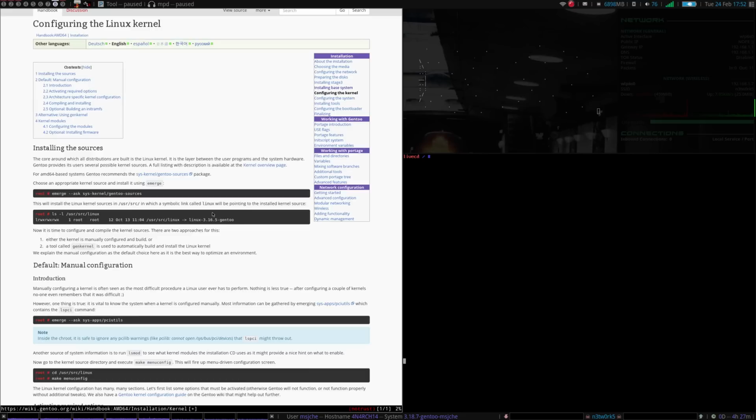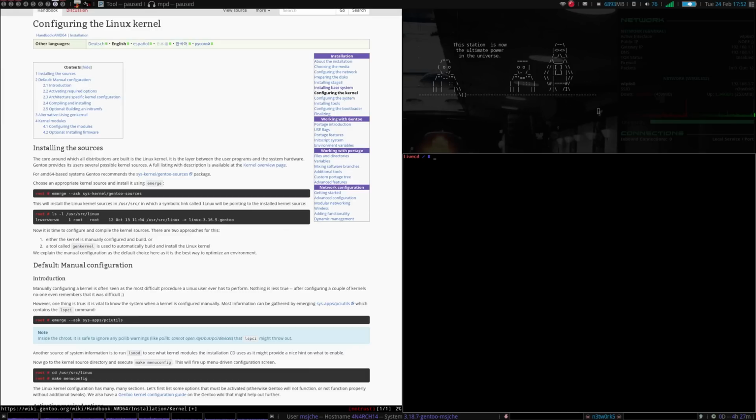Okay, so now we're going to download the kernel. There are a bunch of different options, or steps, so if you do emerge, you can do ask. That means it'll look for the program and ask you to confirm whether you want to install it. If you don't have this, it'll just jump into installing it. Always a good idea to use ask. And I also use verbose, where it'll give you the package size and all that stuff. So I use both of those.